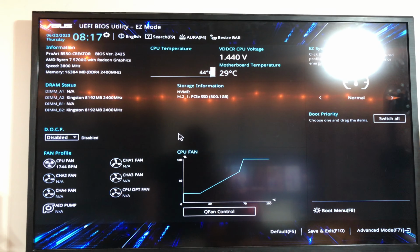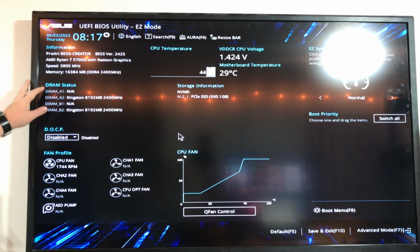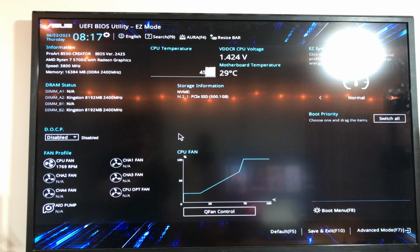And 3, 2, 1. So, I booted into the BIOS. Pay no attention to the thing there. Once I get everything properly set up, it will... Yeah. Oh, I put the RAM in the wrong DIMM slots. They're supposed to be in A1 and B1, not B2 and A2. It's whatever. I'll change that later. So everything works, which is good.